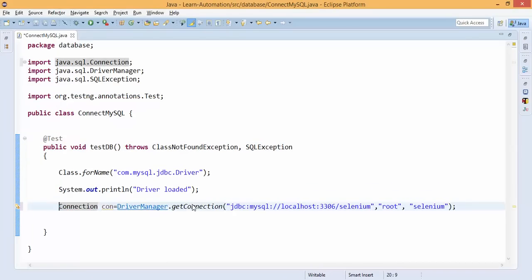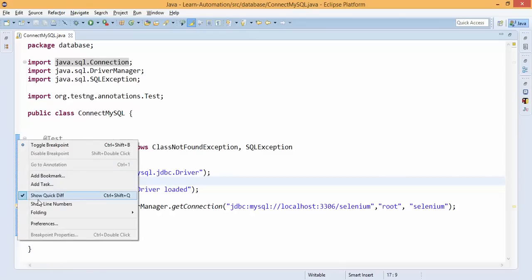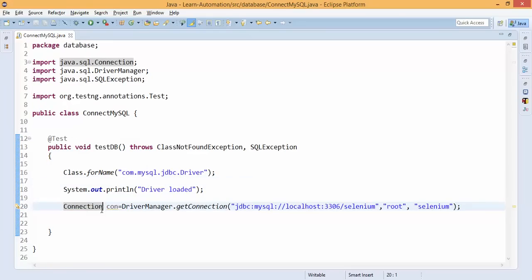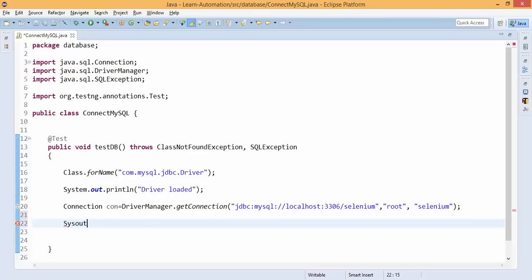This particular statement, let me create a line number here, line number 20, will create a connection to the database, and again I will use a sysout statement here saying connected to MySQL DB.